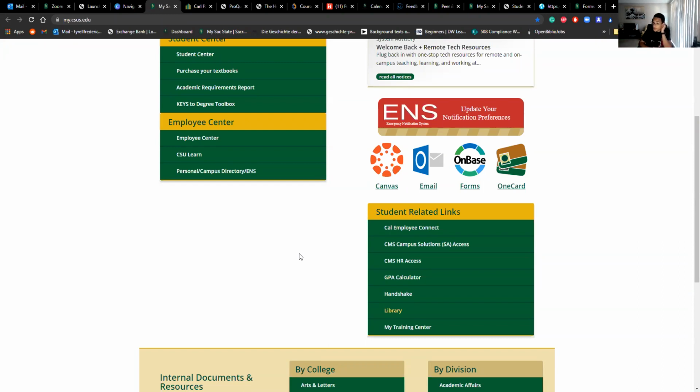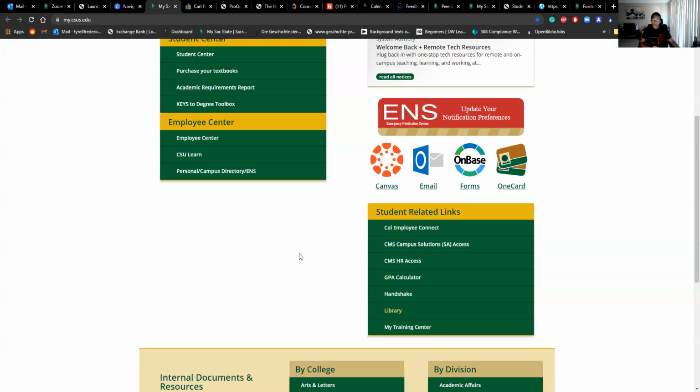So libraries will loan materials out to other libraries. For example, I needed a book for my World War II research, and the book wasn't in any CSU campus or any United States library. So I ended up requesting the book from a library all the way in Denmark, and they were able to ship the book over to the library so I can pick it up. So really cool service. You can get casual books too. There's not just academic books at the library. You can get for fun books as well.